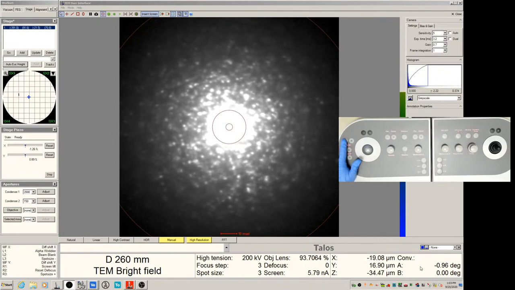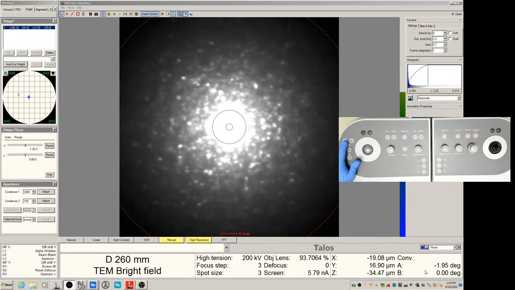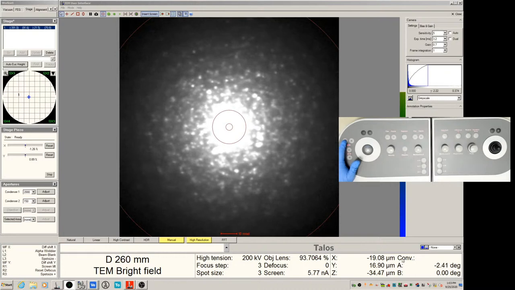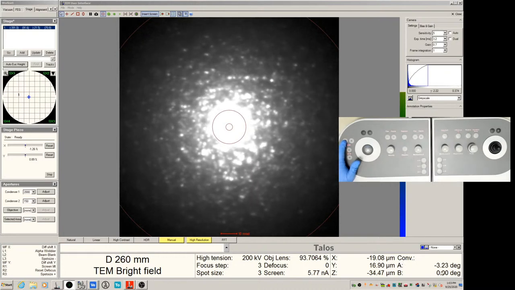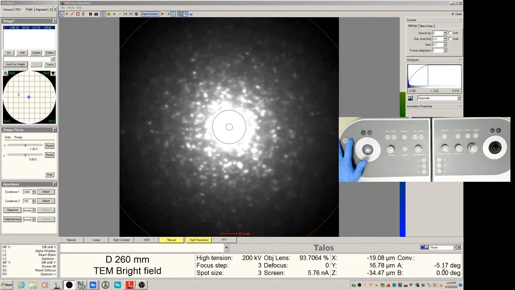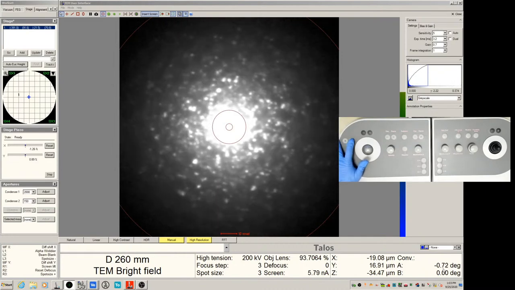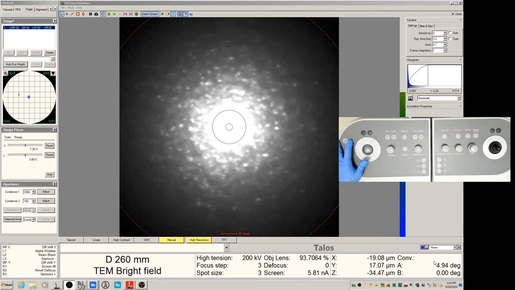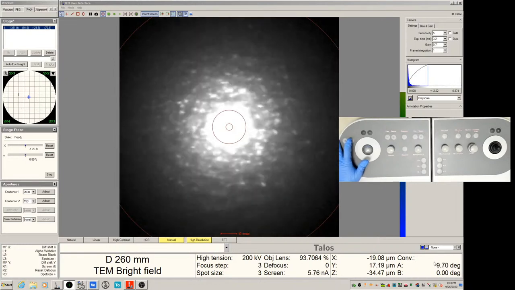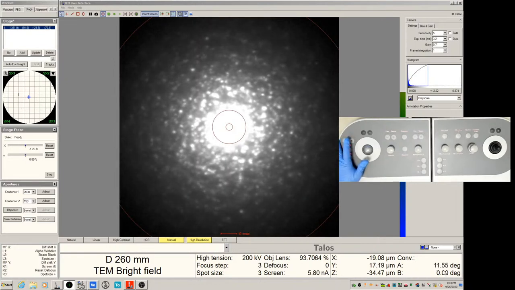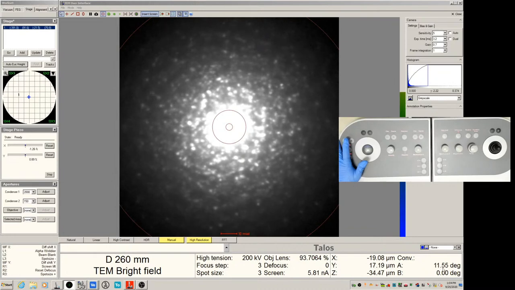A means alpha tilt. I don't know why they interchange A, B with alpha, beta. But anyway, if you press this button, you see it's tilting now to the negative direction. And you can also tilt it to the positive using this button. Oh, but probably you saw it just jumped from a few degrees to 11 degrees.